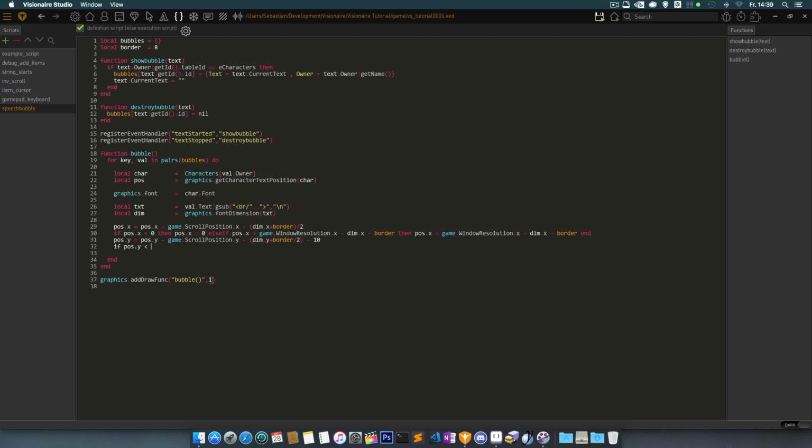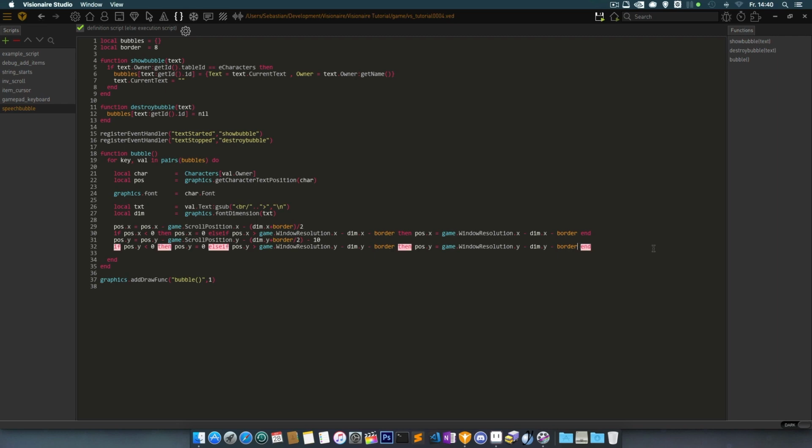And for the current character, it's mostly not possible to get too low, because even if the current character stands at the most bottom position on the screen, the speech bubble is rendered above his head. So mostly it doesn't occur that the speech bubble gets rendered below the maximum Y position, but it could be that an NPC stands below him. So we also need to do this calculation for the maximum Y position, and it's mostly the same for the Y position as for the X position. We have to set the position dot Y to at maximum the internal game resolution minus the dimension for the speech bubble, including the defined border.